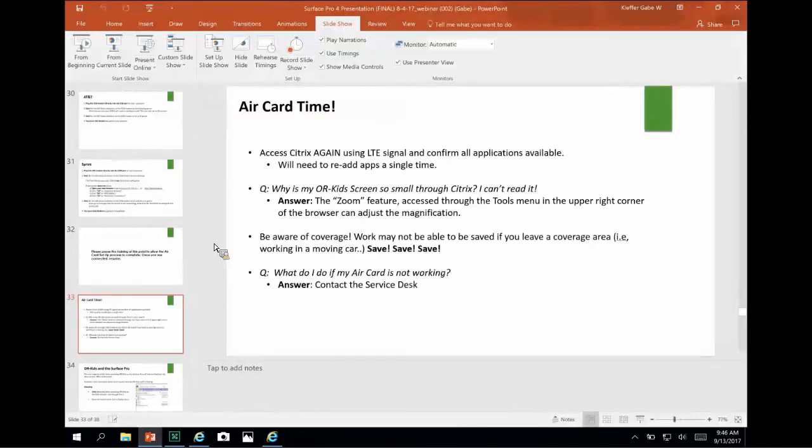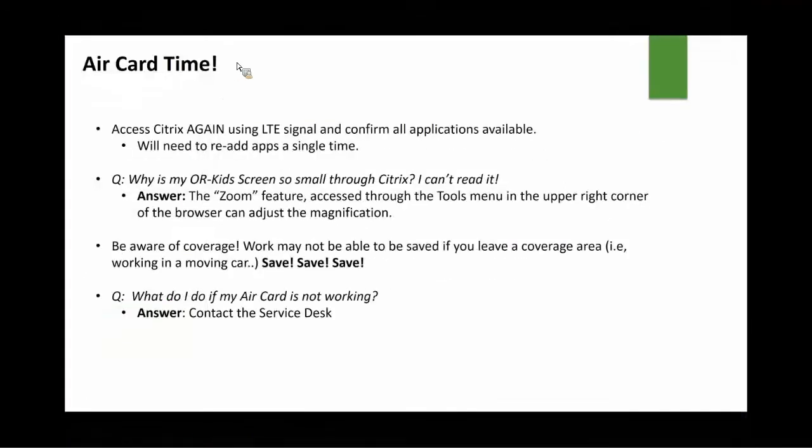Okay. So you have almost made it through. We just have a couple more things we want to talk about, and hopefully you're happy with what you're seeing so far from your Surface Pro. So again, why is my ORCID screen so small? I can't read it. We just looked at that. The zoom feature. The other thing I would mention is be aware of coverage with these air cards. It's really important. These air cards work on a cellular signal, the same as your cell phone. If your cell phone doesn't have a signal, your air card won't have a signal, right?